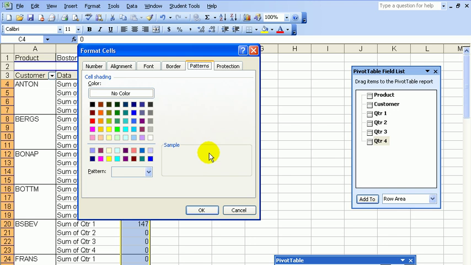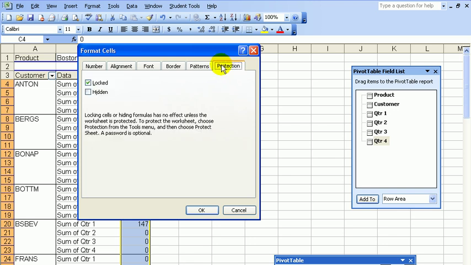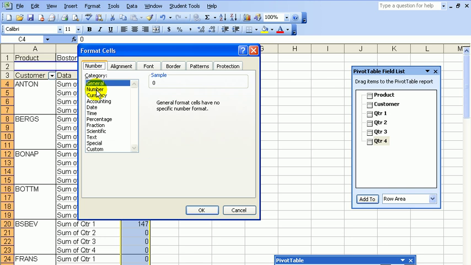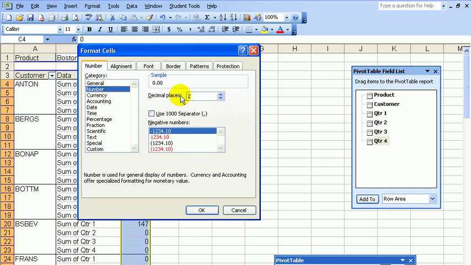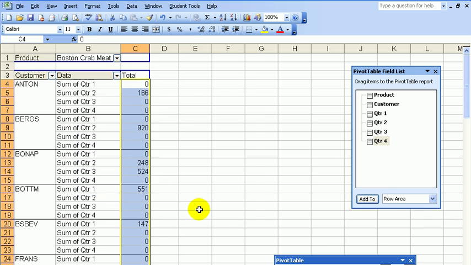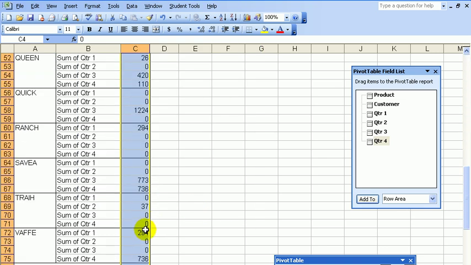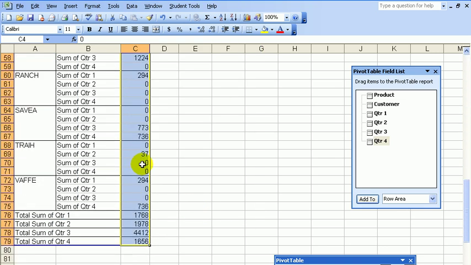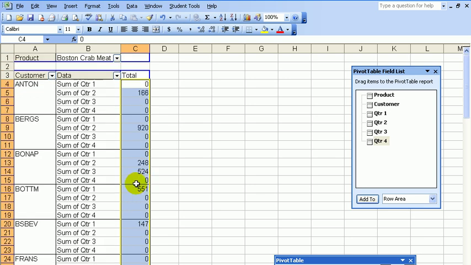You can fill them with a color, and there's also protection. In this example, we will minimize the decimal points. So we choose Number, and the category is Number. The decimal places is 0. Then click OK. Here, as you can see, the decimal points are minimized.